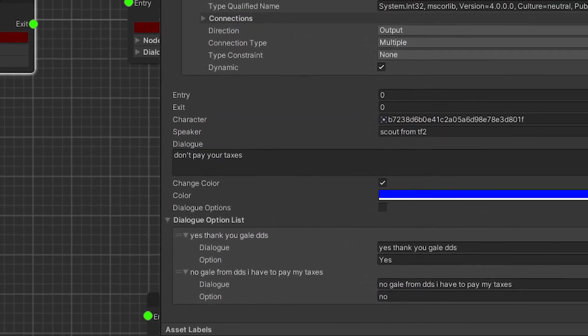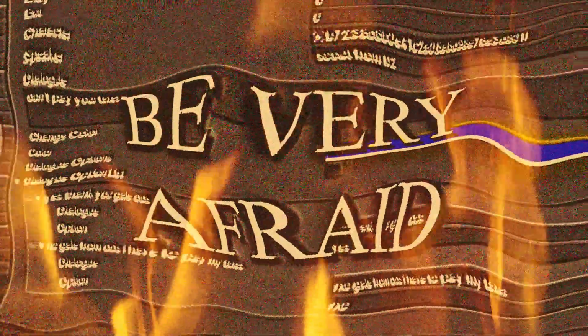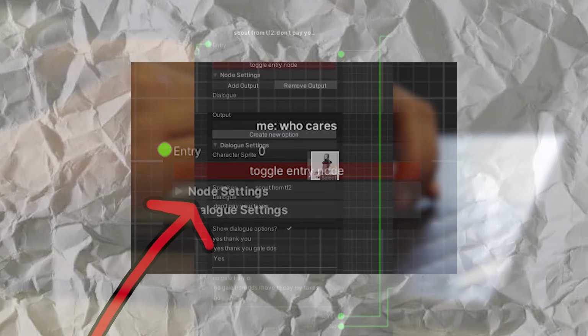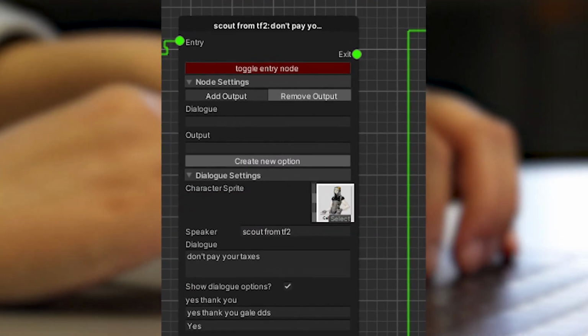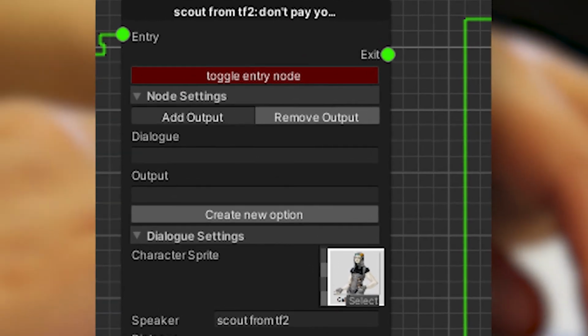We do have an issue though. We don't have any way to change what the dialog options are. It would be nice if we could add and remove ports at our discretion, but how do we do that? Well, fear ye not, because life finds a way. Under our node settings menu, let's make a UI that can create and remove ports. We only need output ports in our dialog drawer, so let's not worry about making it go both ways, though expanding it to do that is simple enough.